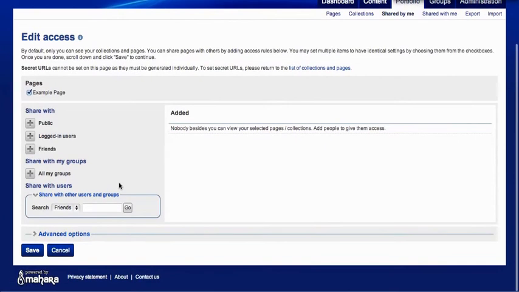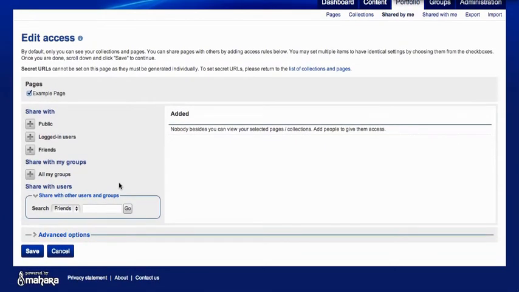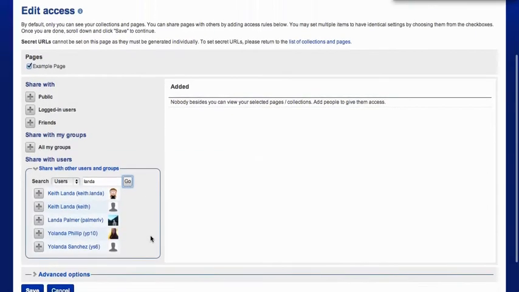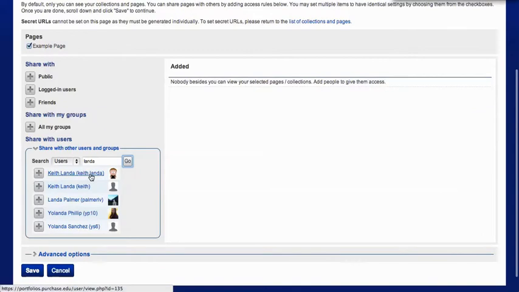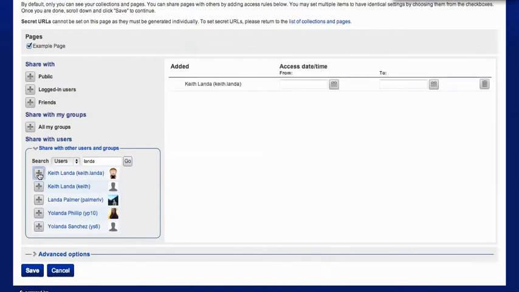If you want to share this page with a specific user, for example, your instructor, you could search among the users and then click on the plus symbol next to the specific user that you need to share that page with.